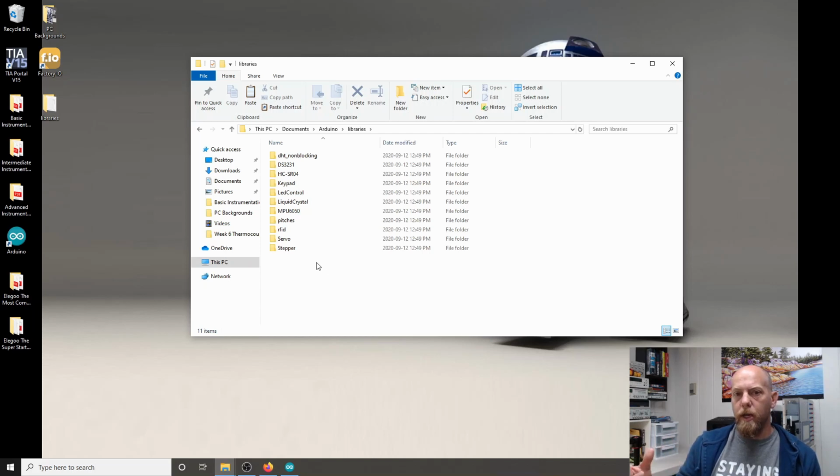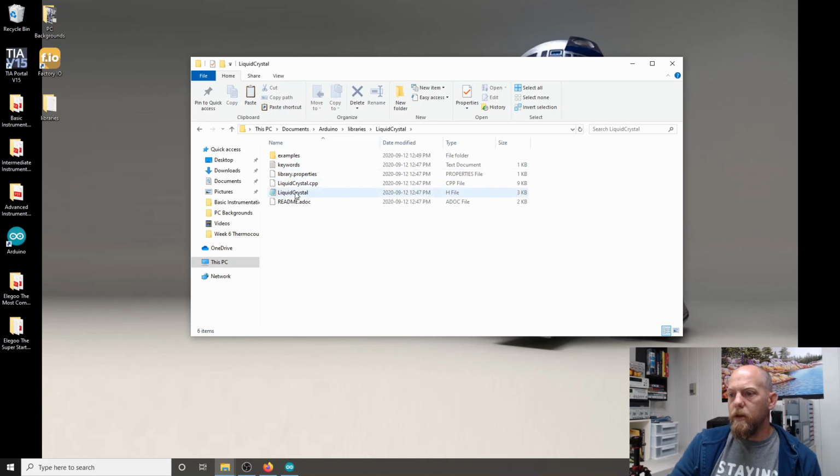You don't know what I'm talking about yet, but when you call up a library, it's for a specific thing so that a component will be able to talk to the Arduino. When I call it up, it will go to this folder here, grab the code, and incorporate that into my code. So say we're going to do a liquid crystal display. Let's take a look at this guy.